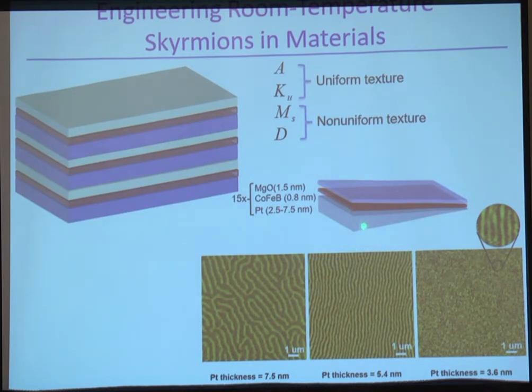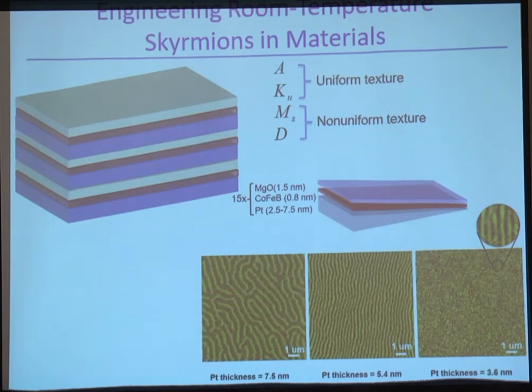But by putting DMI into this system, one can reflect heterostructures and manipulate. So there are a lot of parameters in multilayer systems. One can engineer these in a relatively independent fashion. And so this makes multilayer materials quite beneficial for designing skyrmions. It also gives us a problem because we have 4 material parameters.